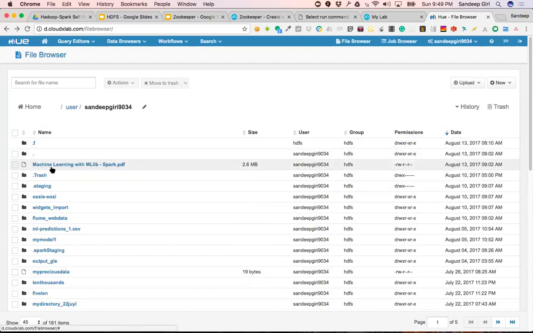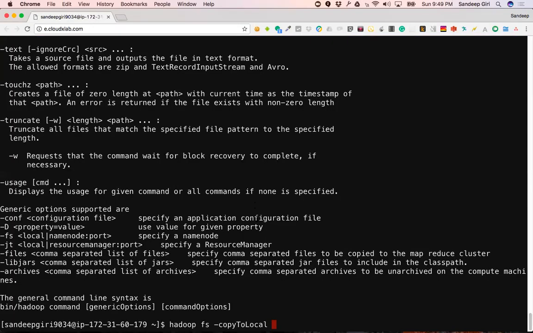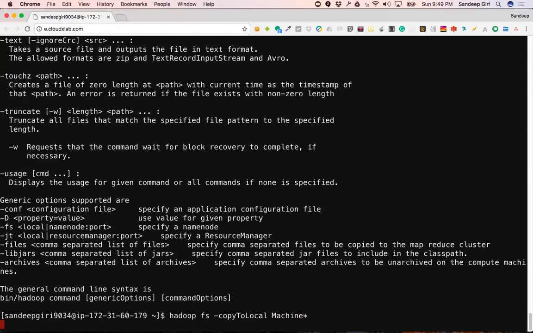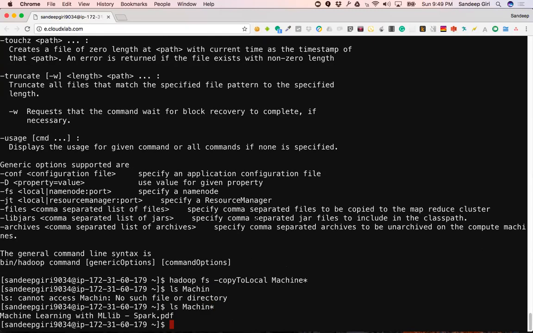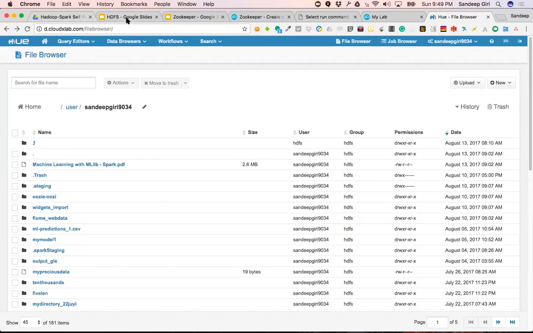Here I could say machine asterisk to local. So it has copied this file here.